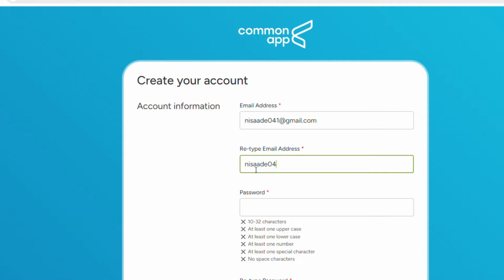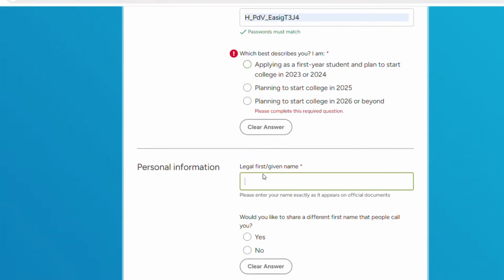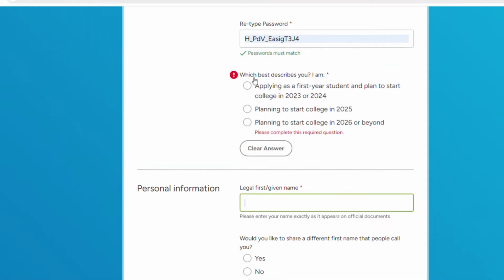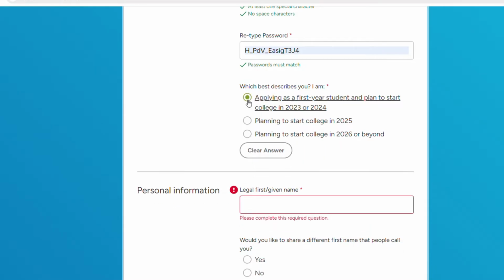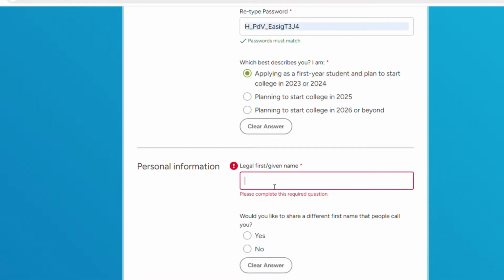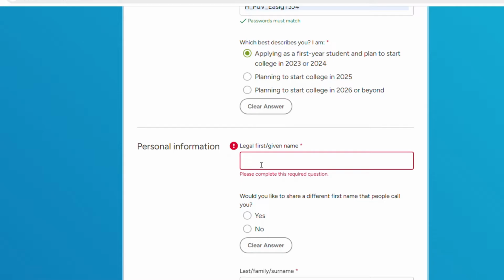So once that is all done, this was just a sample to show you guys how to go about it. You need to repeat the exact same thing, follow all the password instructions to ensure that everything goes on smoothly. And make sure not to skip anything, because it's going to prompt you to fill whatever important information you have to fill before moving on to the next step, right?